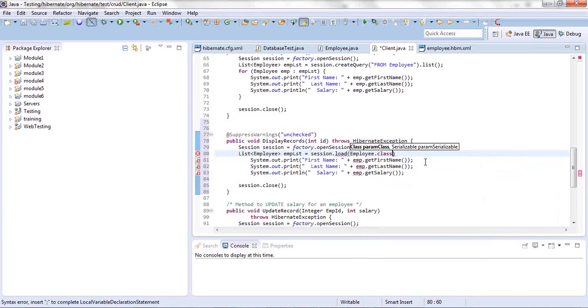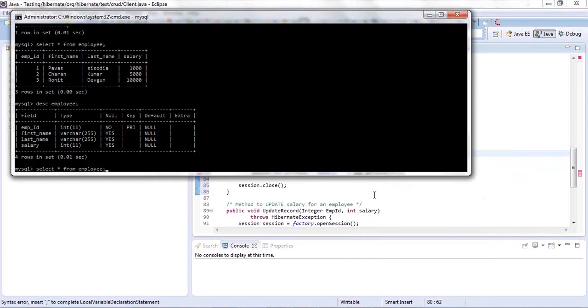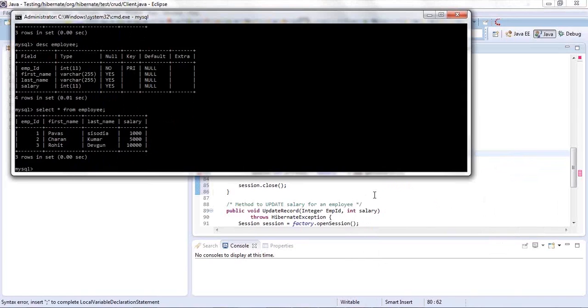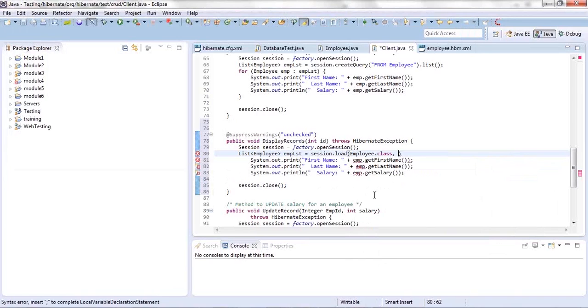This way you specify the class for which you need data, and then you specify the ID for which you want a particular row. I have IDs 1, 2, 3. So here I will say employee ID 1. Fine. So it will load from the employee.